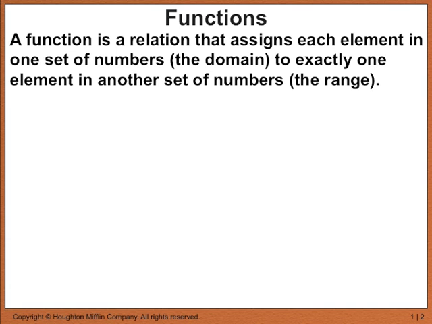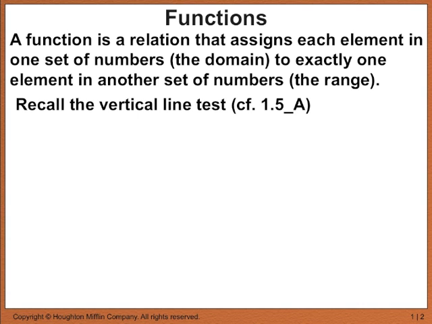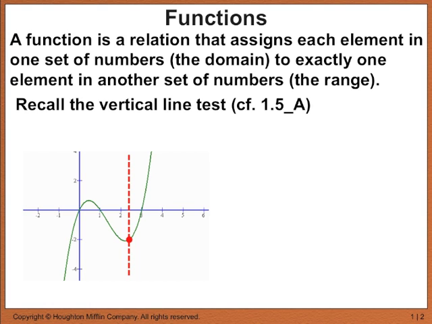And we saw the vertical line test in section 1.5a, so let's just quickly review that now. The vertical line test both illustrates this definition of functions and also tells us whether a particular graph is a function or not. So let's look over the vertical line test again. This is a function. This happens to be a cubic function, and it doesn't matter what the specific numbers are. This is a typical cubic function.